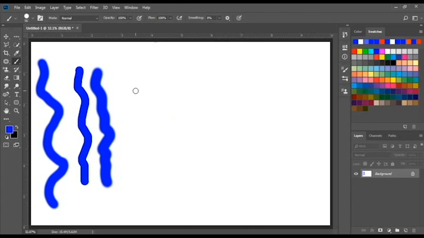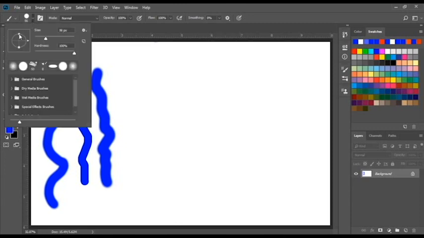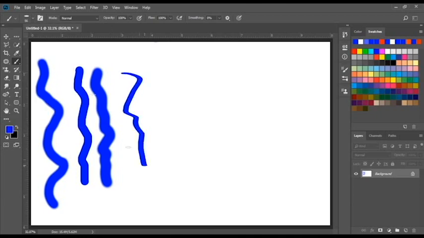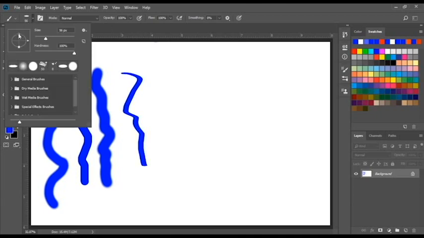Okay, next, we can adjust the curve of the brush. Something like that. It will create different effects, curve effects. Okay, next we have different brush lists. We have general brush, harder and softer brushes, and we have dry media brushes.